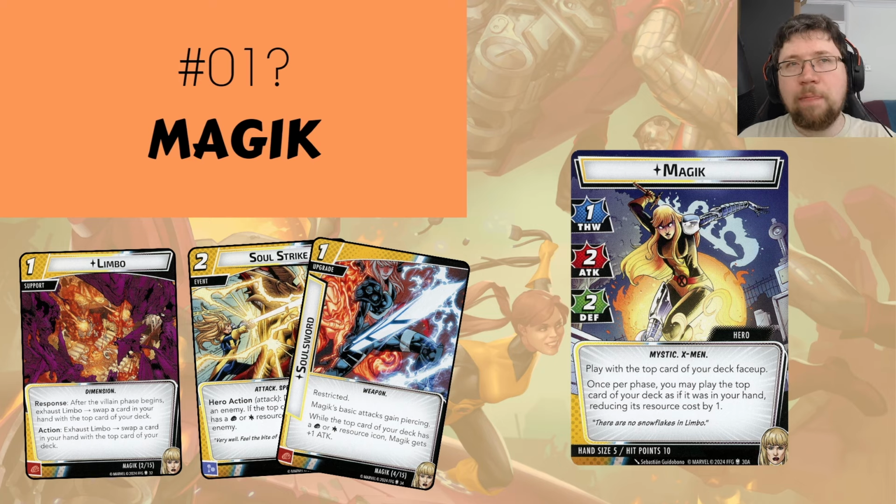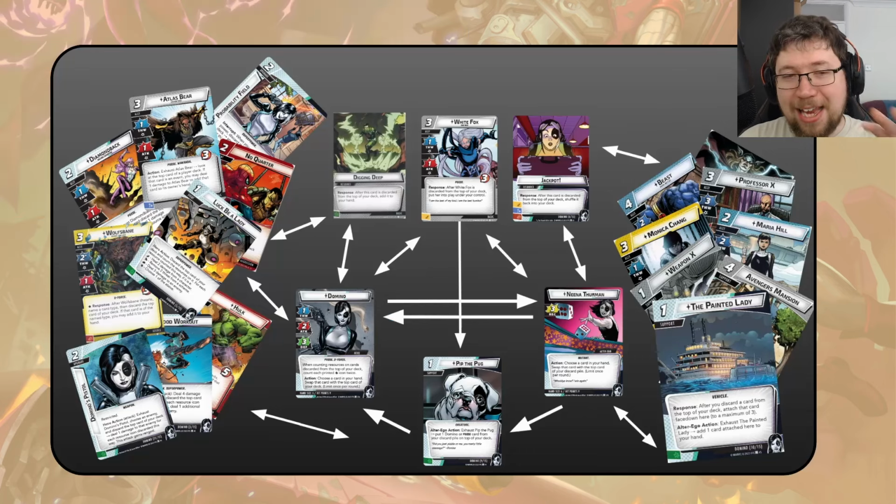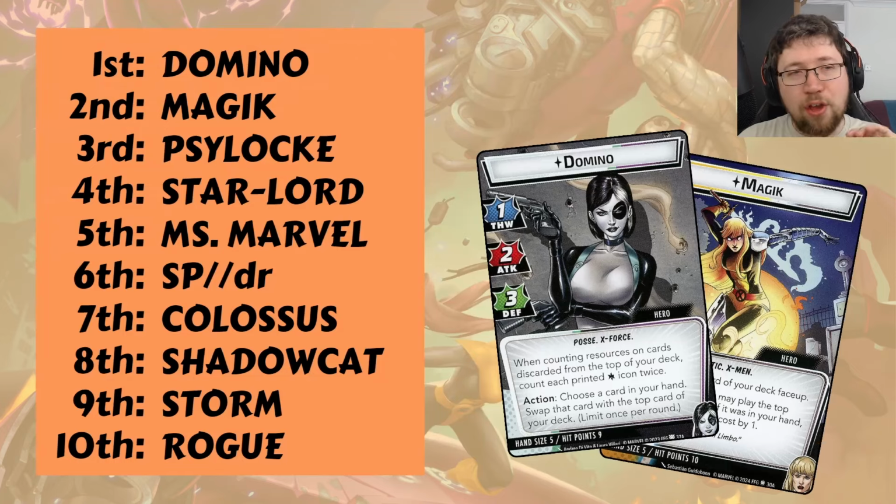Ultimately though, because I think there are so many ways to move things around, so many different variations, I made this monstrous chart kind of thing in my Domino review, which is still incomplete. There are more things you can do and move than this. Long story short, I think Domino just takes it, but it could go either way depending on certain different criteria. So Domino is, in my opinion, the most complicated character in Marvel Champions, followed by Magik, Psylocke, Star-Lord, Miss Marvel, Doctor Strange, Colossus, Shadowcat, Storm, and Rogue.